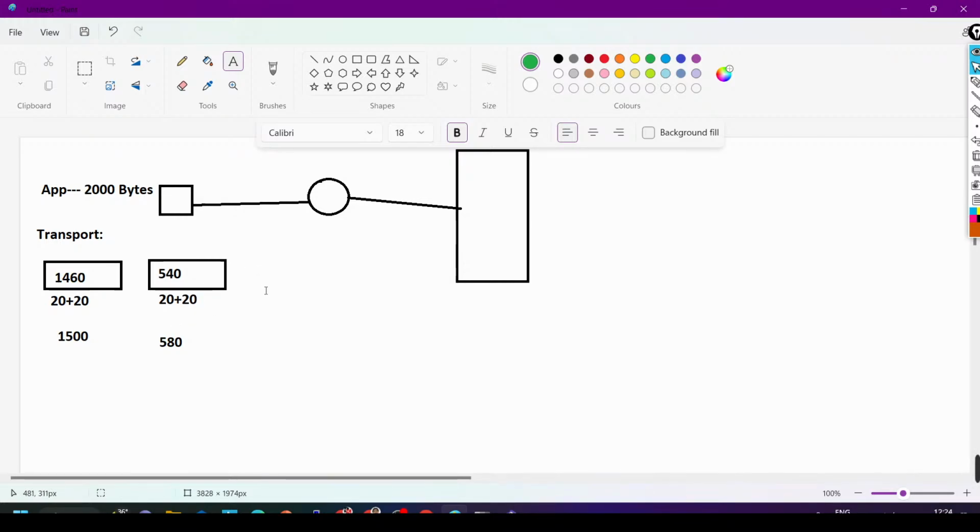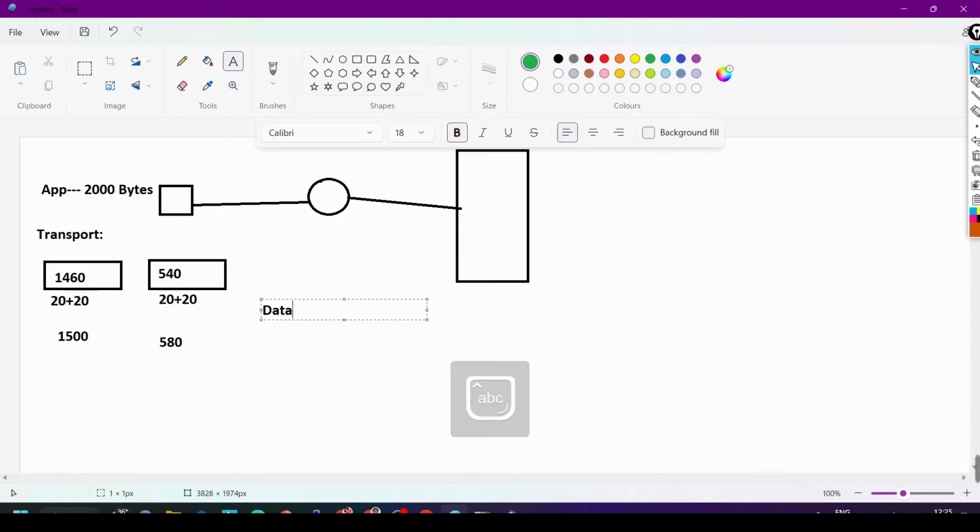Guys, at the application layer we call data data only. At the presentation layer also we call data data. At the session layer also we call data. But at the transport layer we call data segment. What is the meaning of segment? Segment means dividing actual data into small parts of actual data plus the transport layer header.